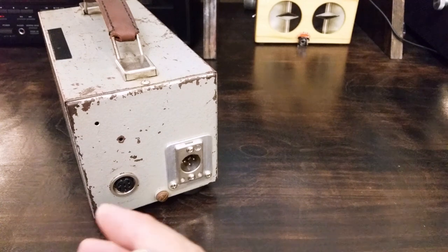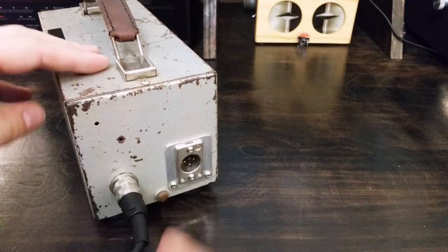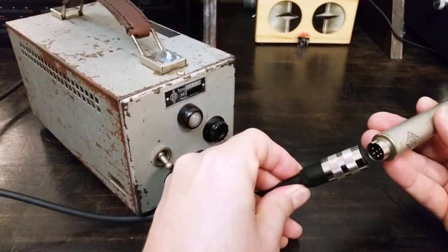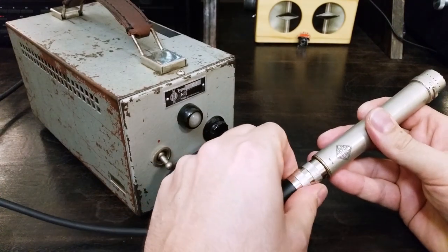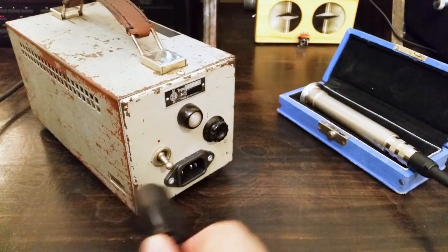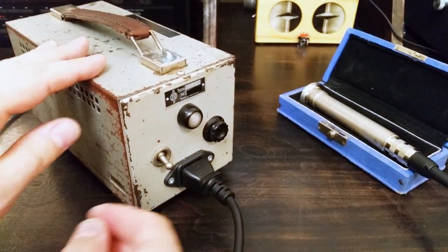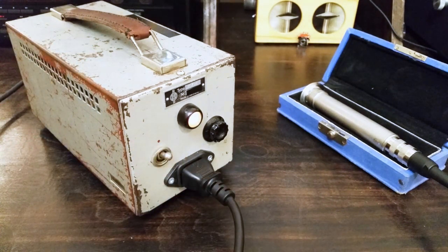Okay, I'm going to plug in the cable. Plug in the cable to the microphone. Put that phase ring back on. Set it in its box. Plug in the IEC. And power. I think this is one of the coolest indicator lights on any old piece of tube gear.